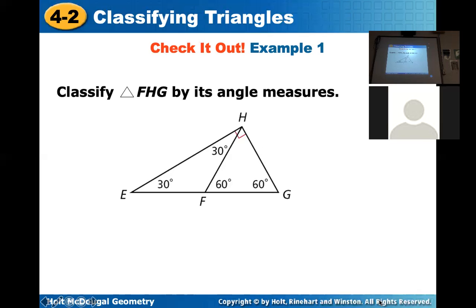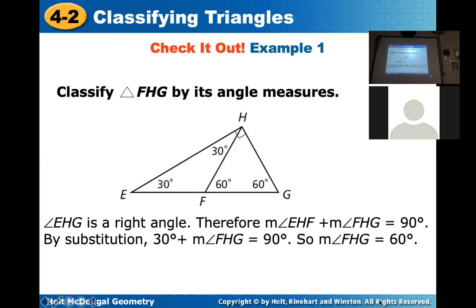Okay, so if this is 90, right? You just said that whole angle is 90, right? And this angle is 30, how big is this angle? Right, so 90 minus 30, right? Make sense? So this one we can find because 90 minus 30 is 60. And then of course we have 60, 60, 60. So that makes it an equiangular triangle, right?